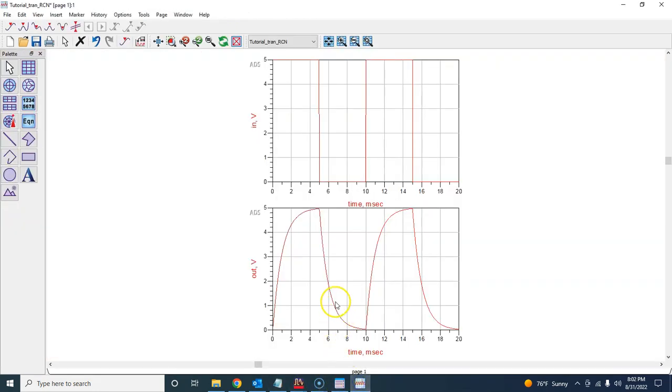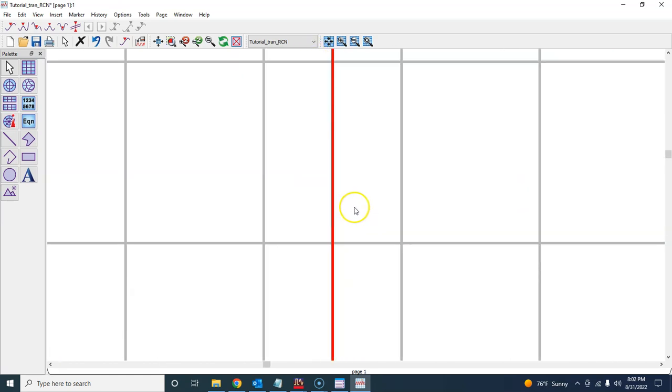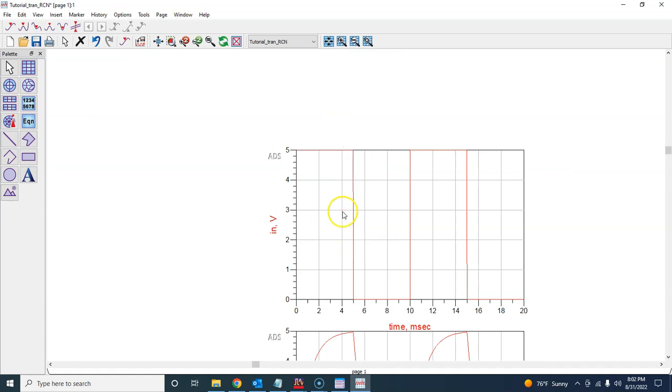We wanted this kind of graph, but normally you cannot have it exactly. If you zoom in really into this portion, you will see that in fact it is slanted, because the unit is milliseconds and we have a rise time of a microsecond, so it's 1,000 times smaller. You cannot see it here unless you really zoom in.